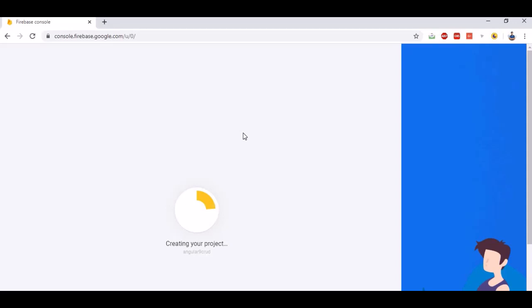Now processing is running. After finishing up, we get the continue button to move to the next step. So you can see your new project is ready. Scroll down and click the continue button.